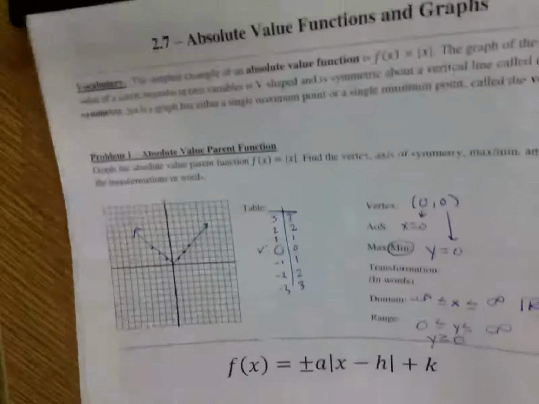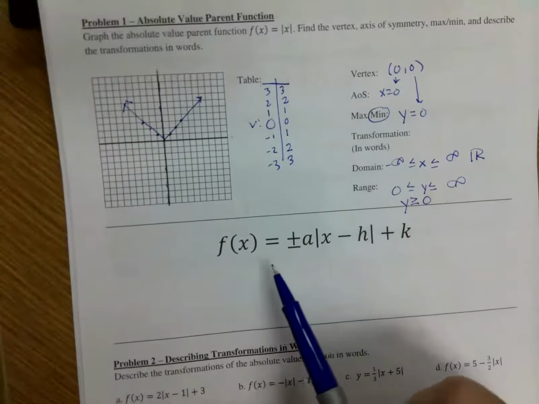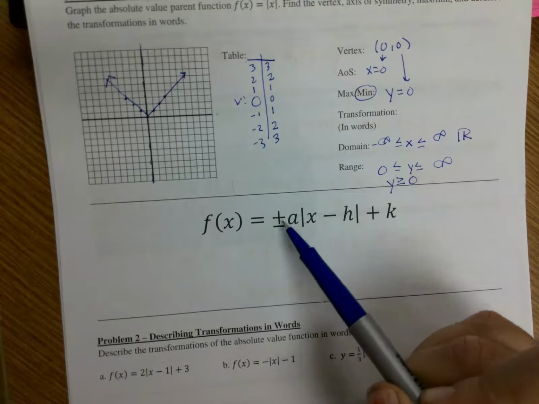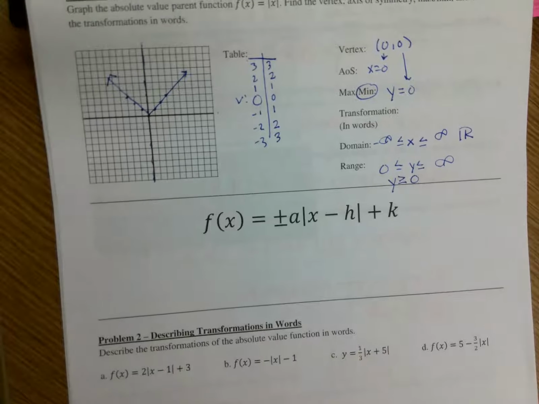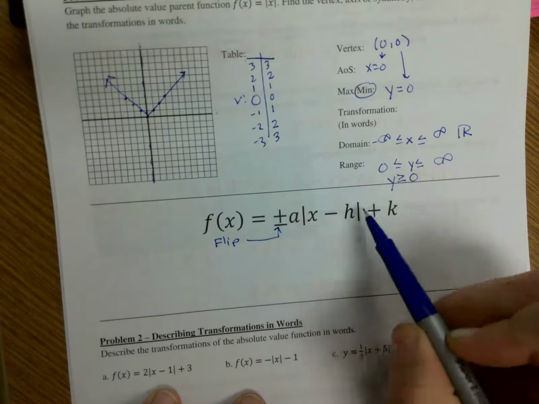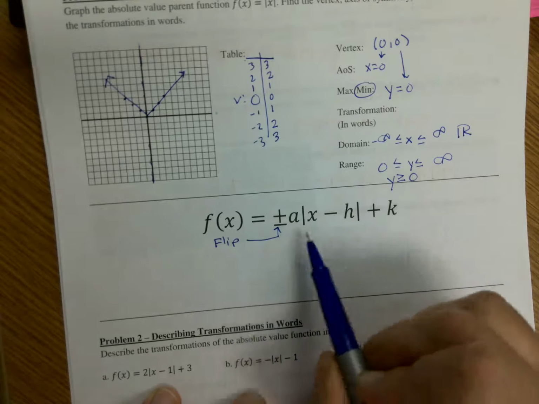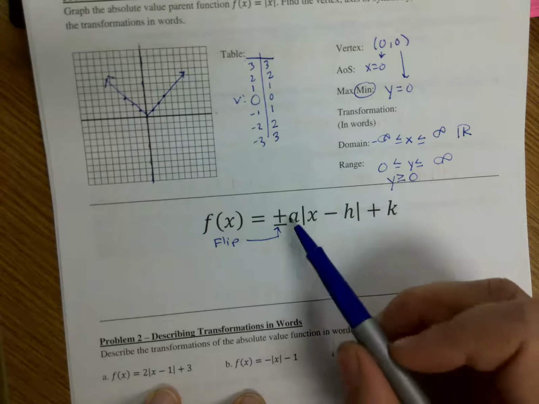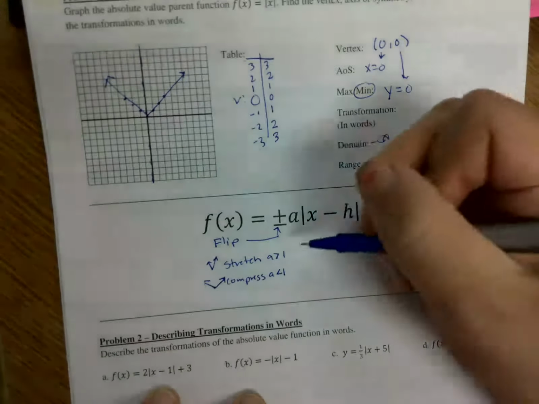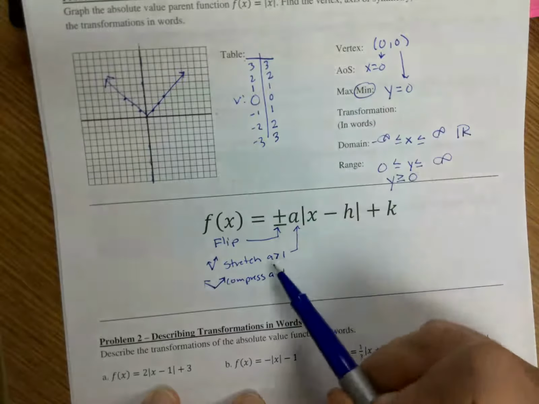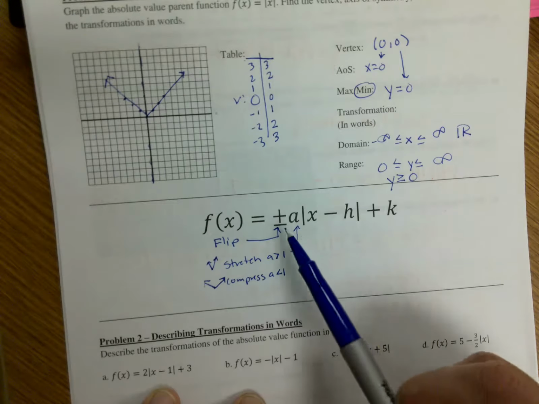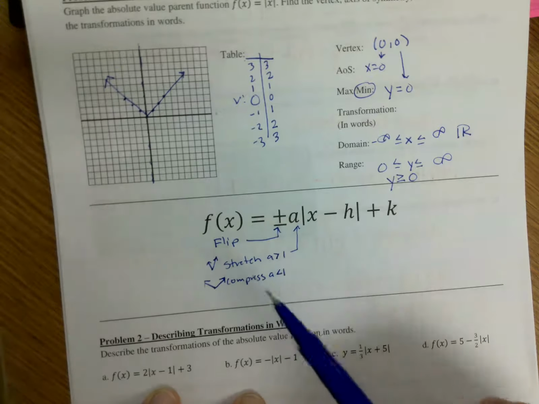So now we're going to actually get into the transformations of a graph. So when I'm looking at this, we have different transformations. First, if this number out here is negative, it will flip. If we have a number being multiplied on the outside of the absolute value, you should be writing this down. Outside of the absolute value, this will either stretch or compress. So again, this A value, if this number is larger than 1, it'll stretch it out, it'll get skinnier. If it's less than 1, it will compress. Not talking about if it's negative, the negative will flip it.